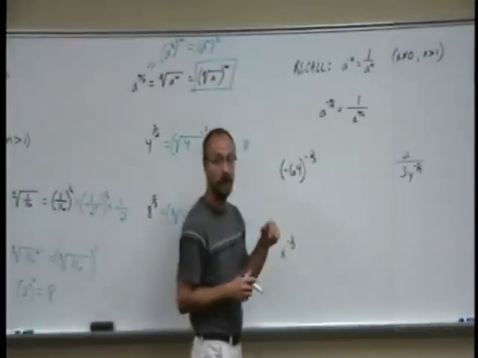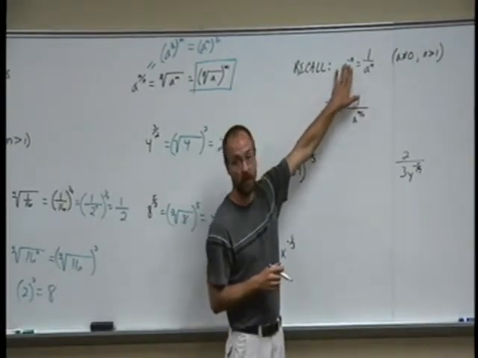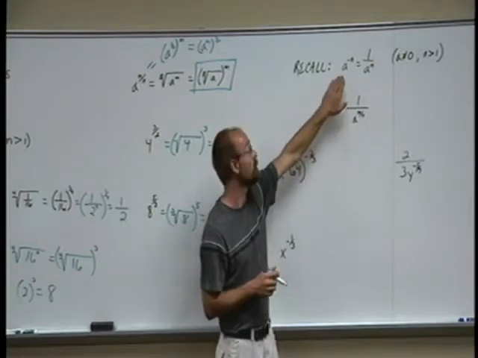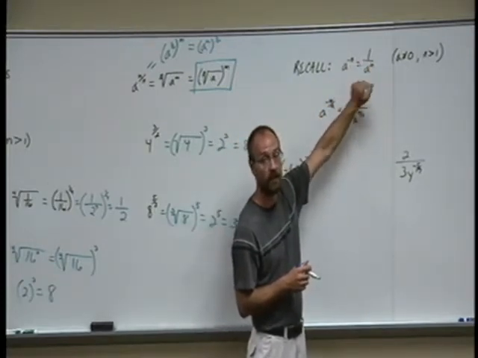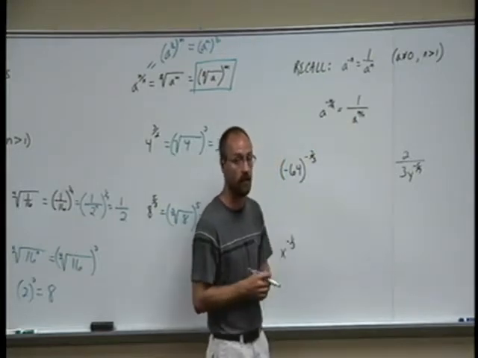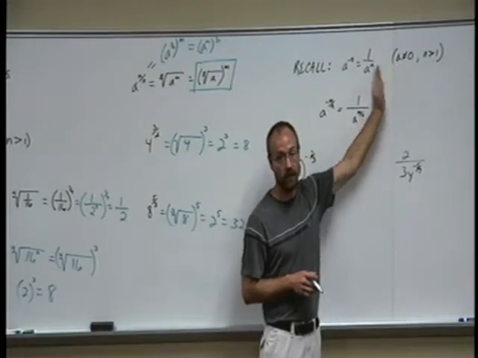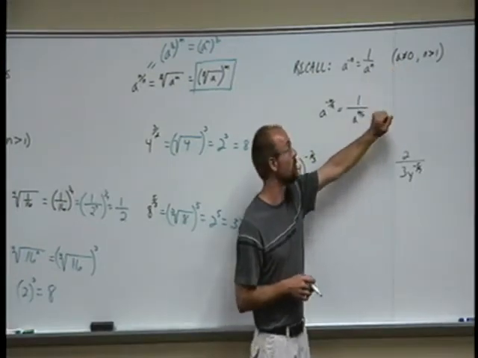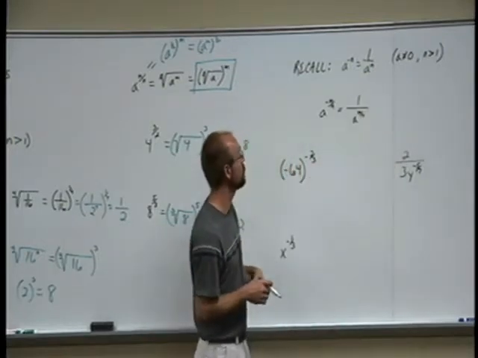All right, let's look at another property of exponents, and that's a negative exponent. It's called our reciprocal. Well, when we have a negative exponent, we can rewrite it as 1 over that base to that positive value of exponent. And of course, our base cannot be 0, because that would make this undefined. We can never divide by 0. And again, n is greater than 1. Our index starts at 2, essentially.